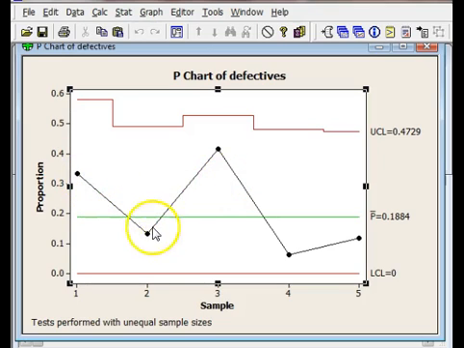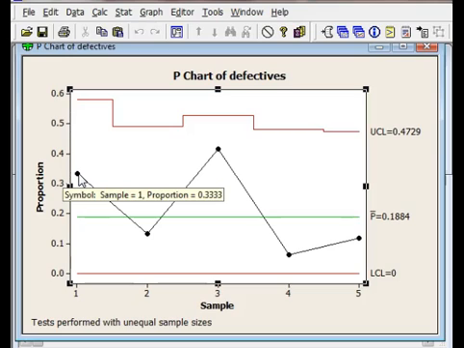Now when the sample size varies, the upper control limit is also changing, so this becomes a little difficult to interpret as to which one is highest, because for my data both these points seem to be more or less equal, and the sample size is also more or less the same. This problem is solved when I just place the mouse pointer on the point. It gives me the proportion of the defectives to the sample size.